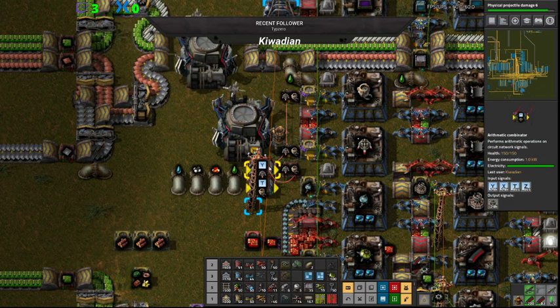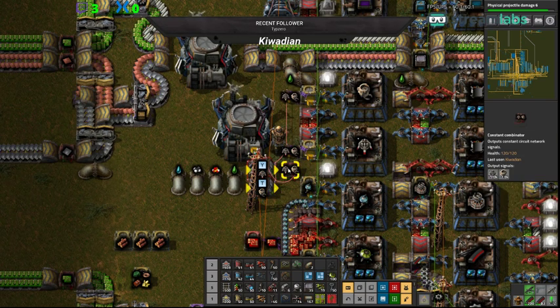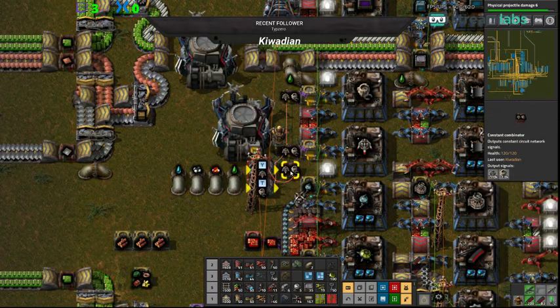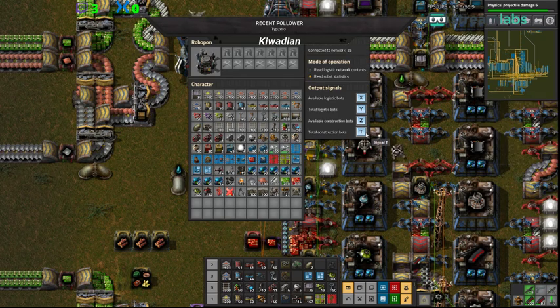Why has he done it that way? Y, X, T, and Z. He's done a very weird combination here. Basically, it's the available X and Z. So available logistic bots X, total Z. And this combinator is saying I want 5,000. Oh no, he's literally got it as totals rather than availables.